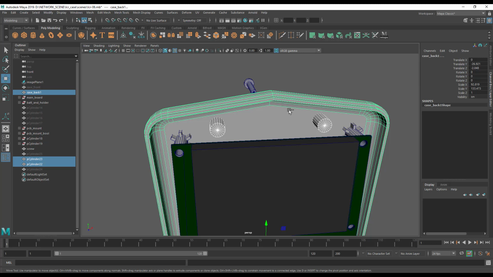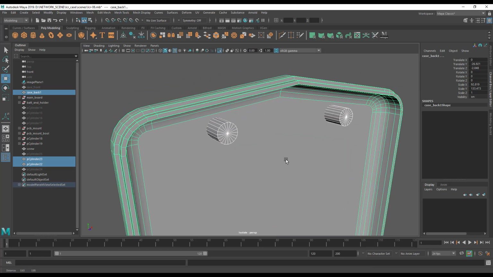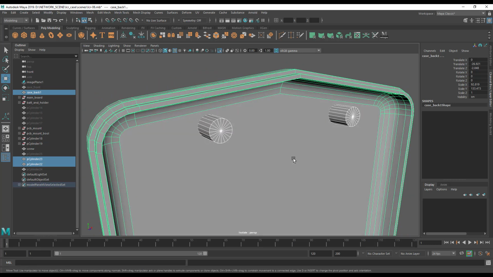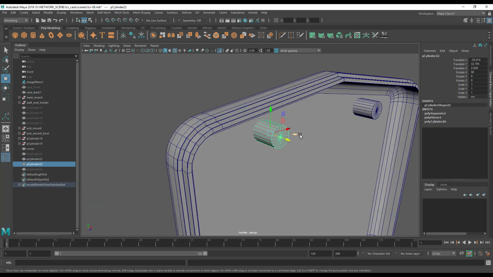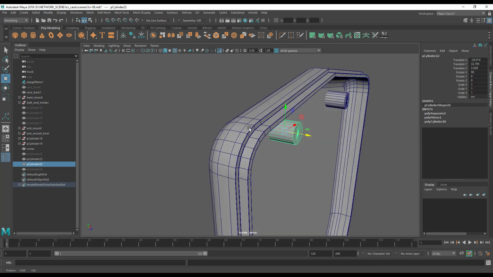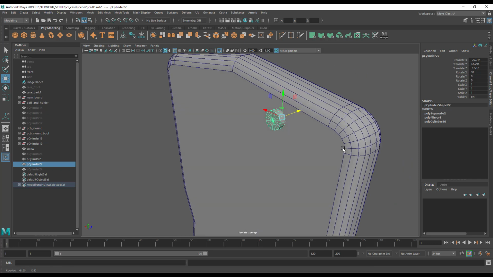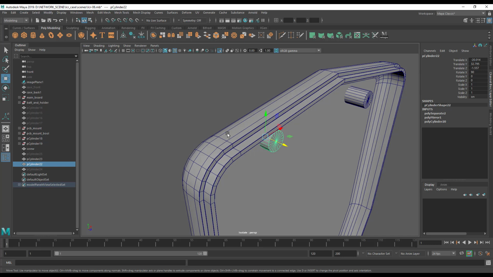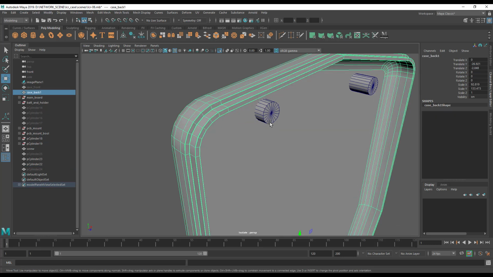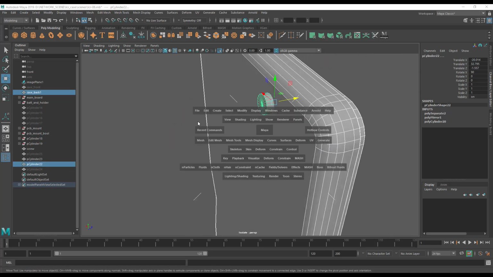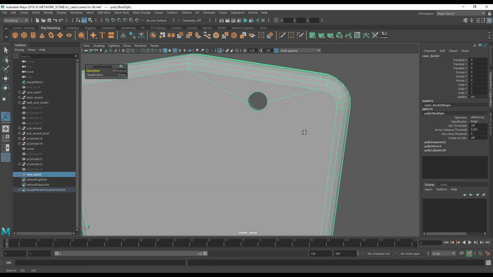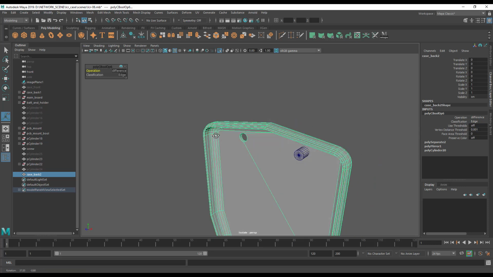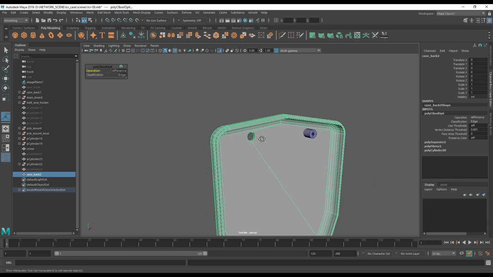So I'm going to select the case, hit Control 1 to isolate the selected view. And we're going to have a small issue here. So what's going to happen is I'm going to punch a hole in this case right now. So let's make sure that's completely bisected. I'm going to select the thing I want to punch the hole in. I'm going to select the hole punch. I'm going to go to Mesh, Boolean, and Difference. And that's going to punch a hole in the case. And everything looks great. That's where I want my 5.5mm hole, and that's precisely where I've got it.